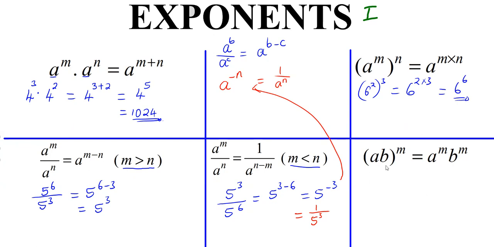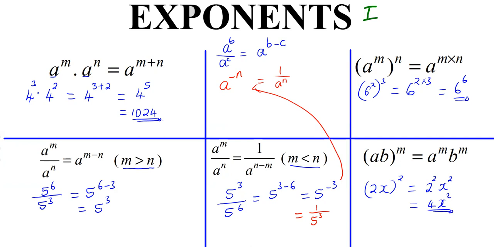Then what about if we have 2 variables here? We have a power outside, and it multiplies everything inside. Let's say we're having 2x in brackets, with 2 outside. This is going to be 2 to the power of 2 and also x to the power of 2. That's what we're having there. Then it's going to be 4x squared. That's what we will get as an answer.